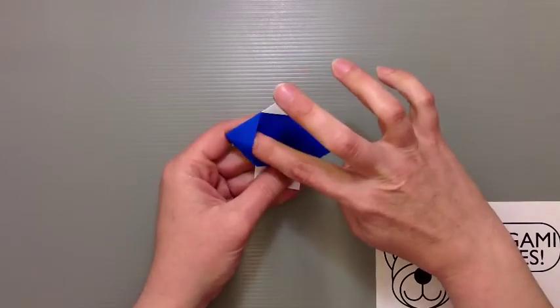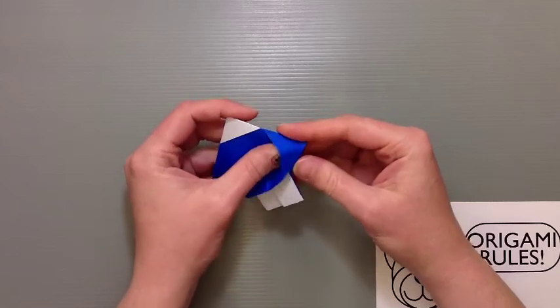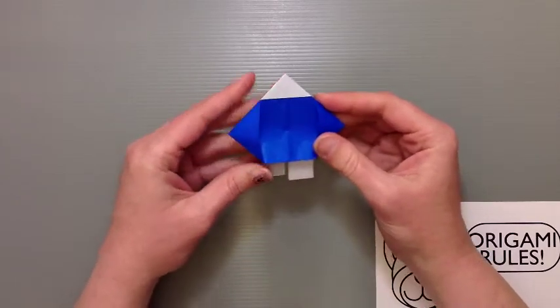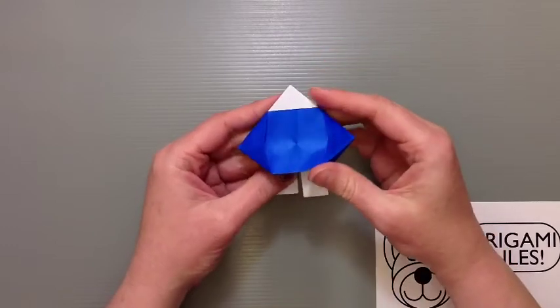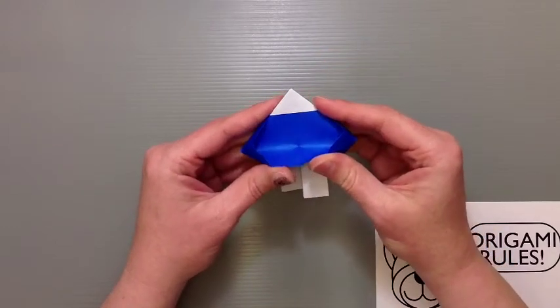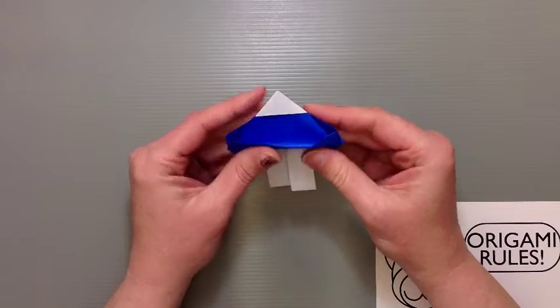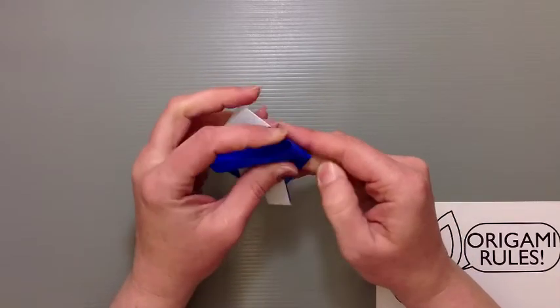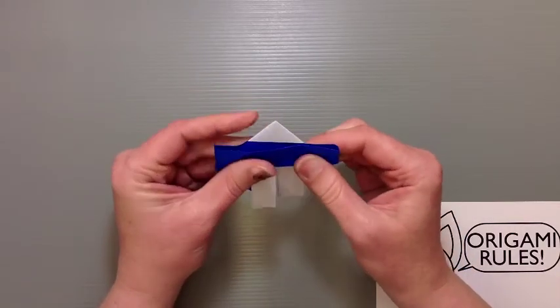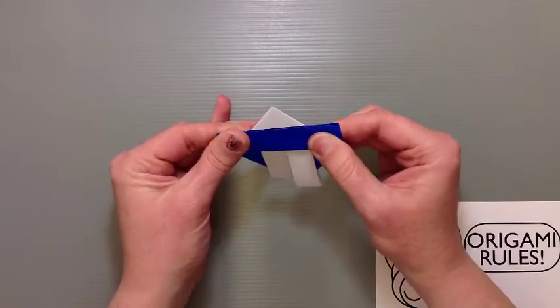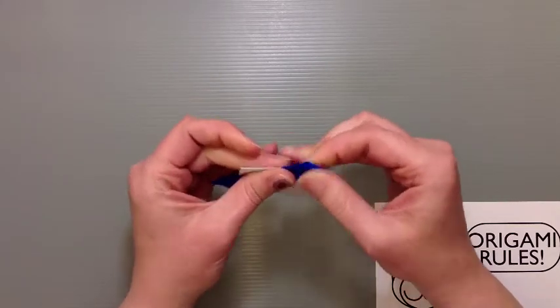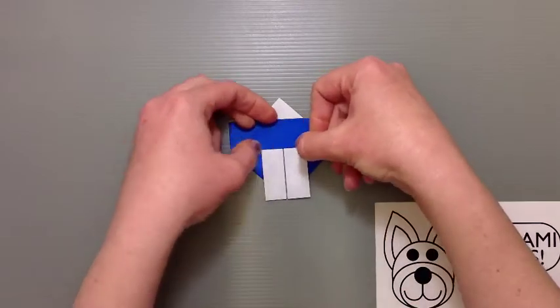And I've got these nice little pocket areas here on the sides. I want to poof open both of those at the same time so that I can bring this part here up to that white edge of that triangle. So I'm just going to start opening things up and smoosh it up. Make sure everything gets pulled open as far as it can so that this can come all the way up. And we get this nice big rectangle that goes straight across here. Smoosh it down. Make a good crease.